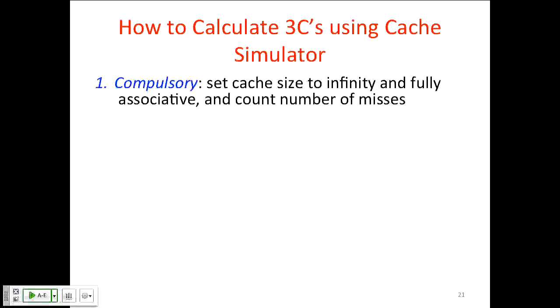If your cache is direct mapped, it'll have all three kinds of misses, depending on the circumstances. So the direct map cache where you only have one row, you can still have all three kinds of misses. Okay, so you definitely have compulsory misses, right? If I haven't seen the address before, that must have been a compulsory miss.